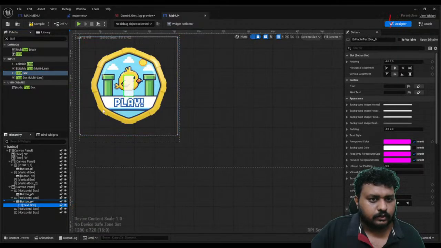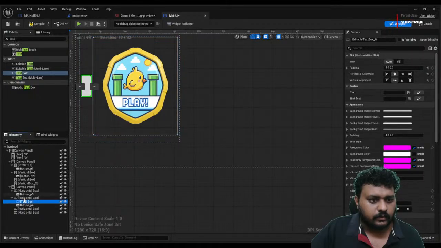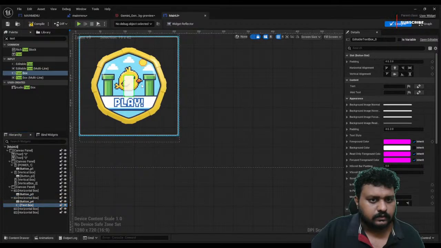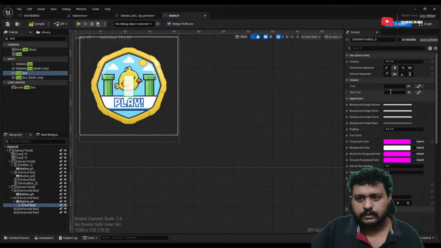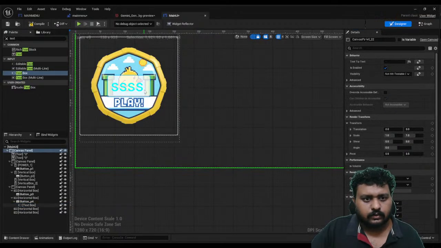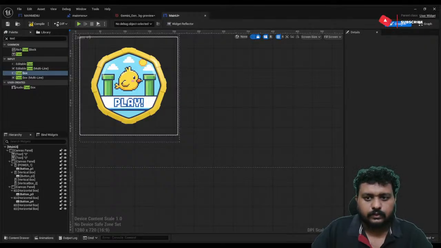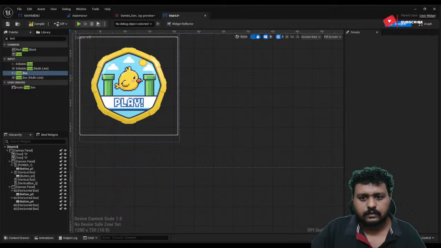And I'm going to put it over here. Oh no, it has to go on the horizontal box over there. Okay, and let me just type some text over here. Let's see how that looks. Okay, that's not that great. I probably need to do some stuff over there. And I think that looks okay.